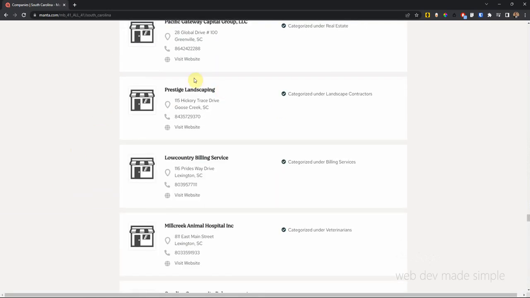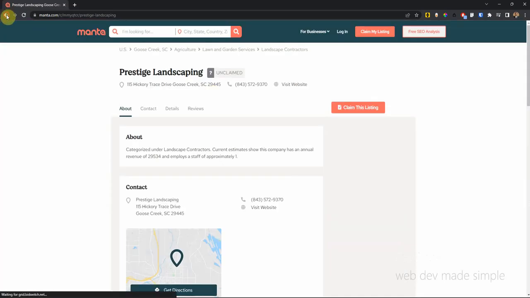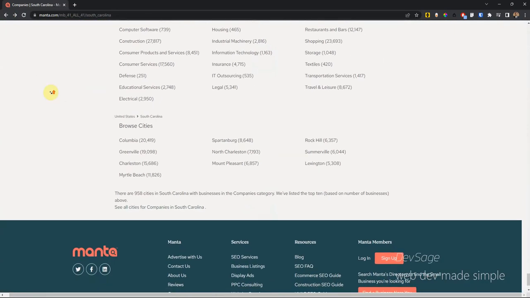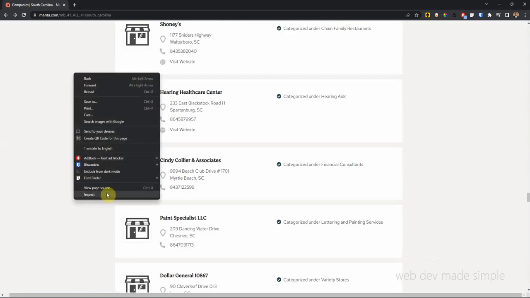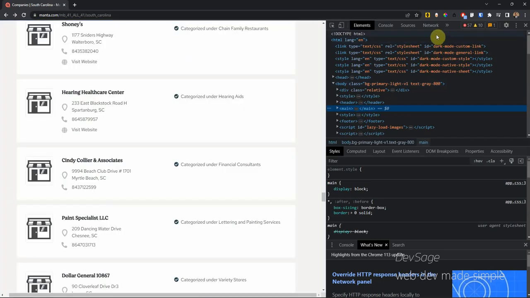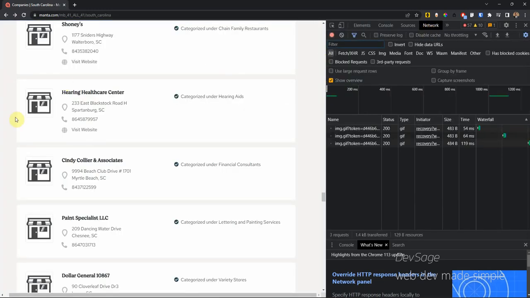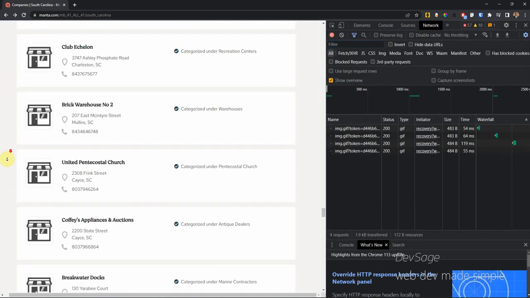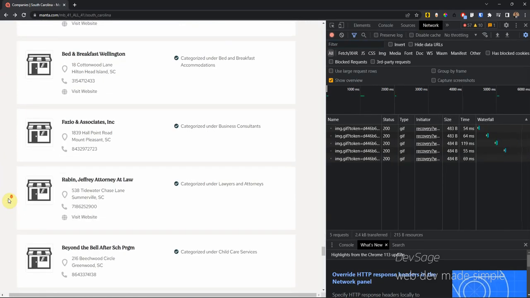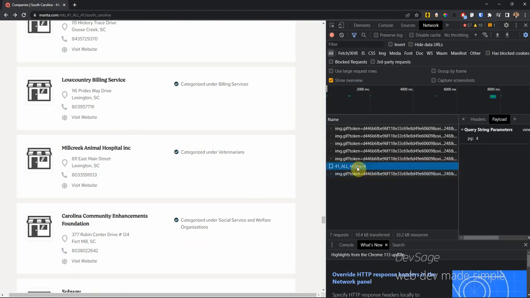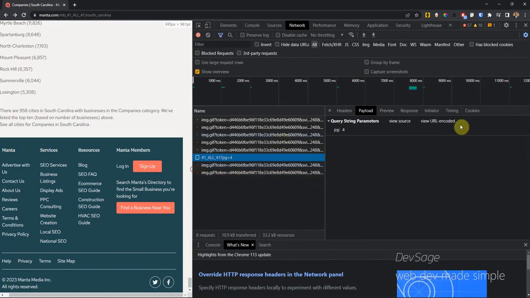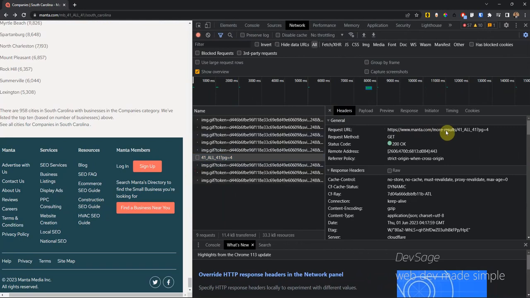Let's actually, instead of scraping the actual page here, let's just try to make a direct HTTP request to their API. And so what we're going to do is, when we inspect in the network tab, and let's scroll down a little bit to see what happens when more businesses are loaded, we see that this request is being made here. So let's see, manta.com, more results, 41, all 41, page 4.